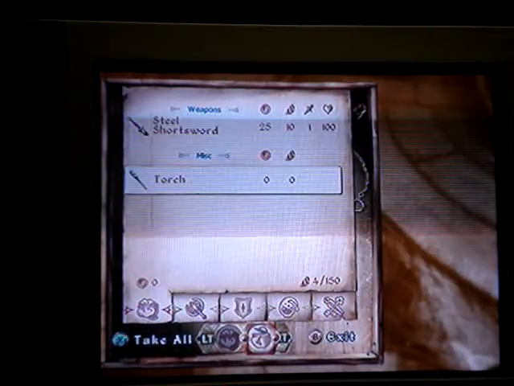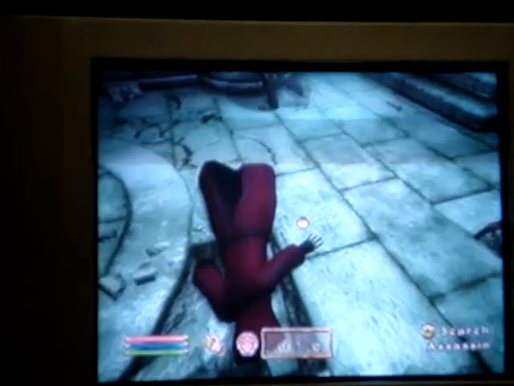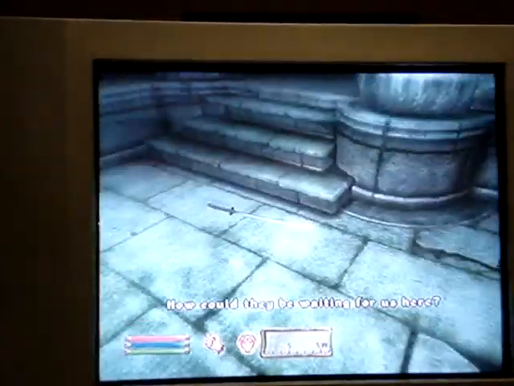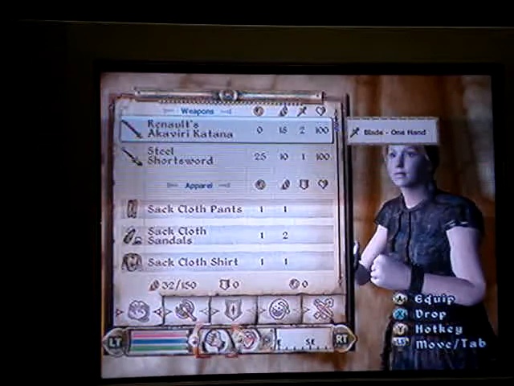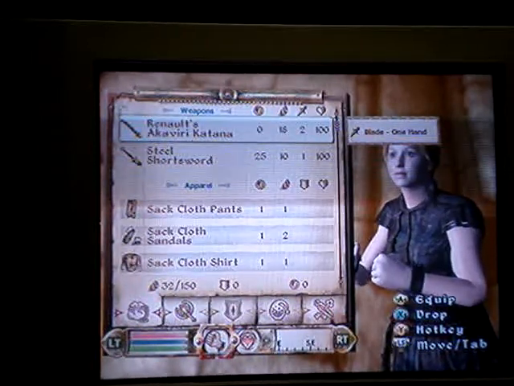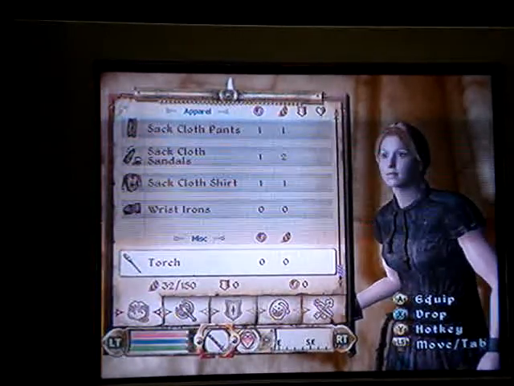Oh no, the captain's dead. She's got a torch on her, and she's got a sword. Awesome, now I got a weapon. Apparently, I never knew this, but you can pick up her katana. So, I'm gonna equip that. This is the equip item screen thing, I guess you can call it, and I'll show you about this later.